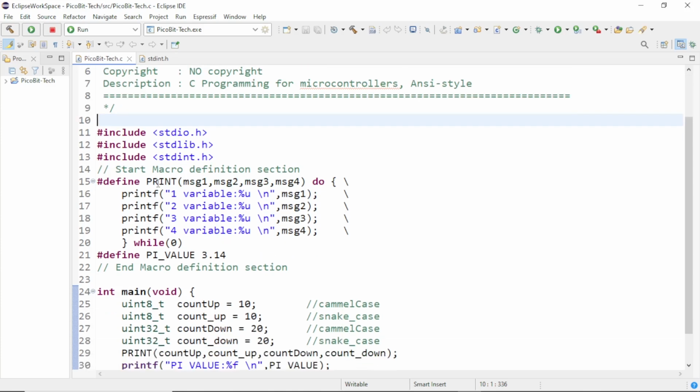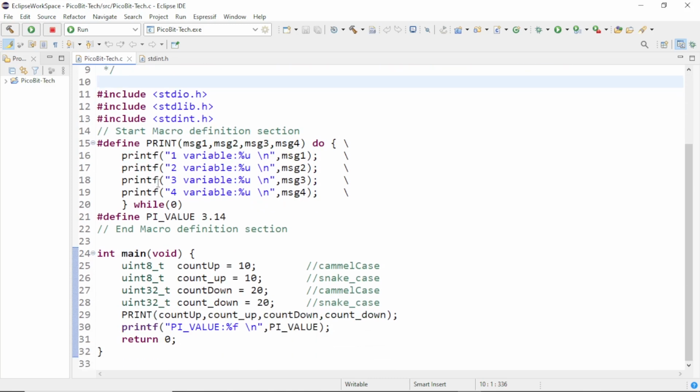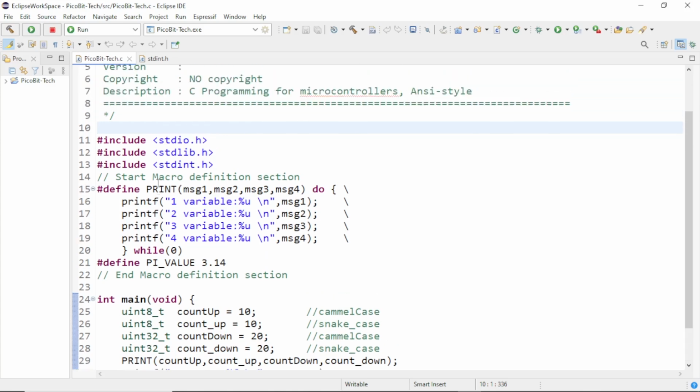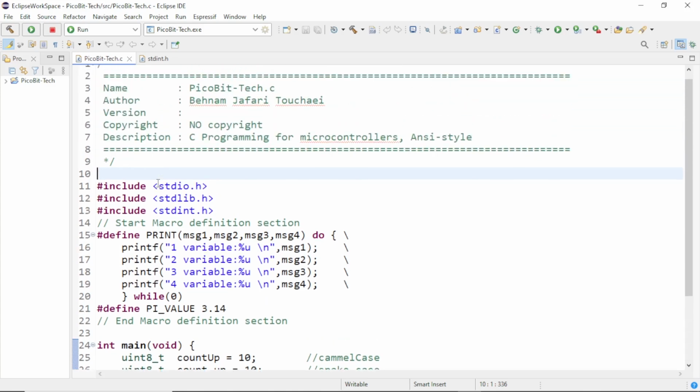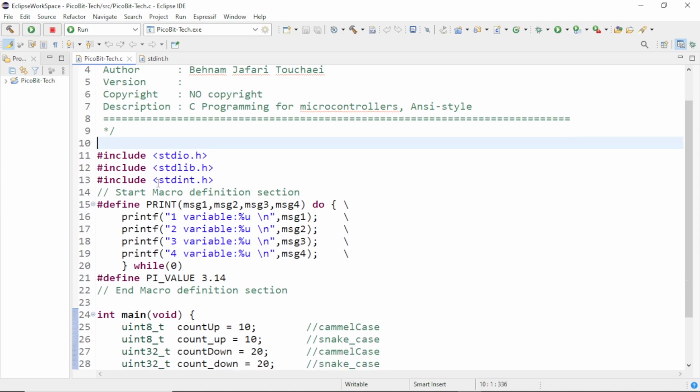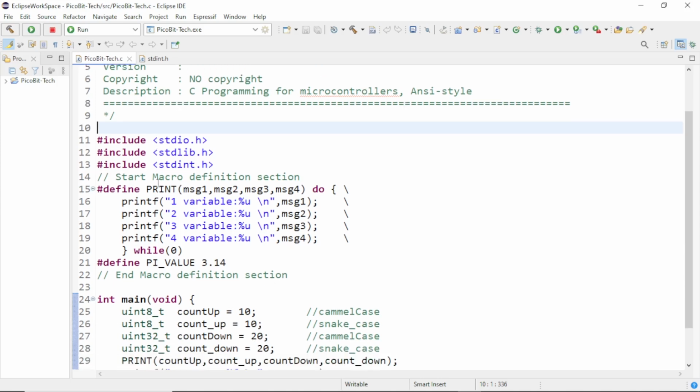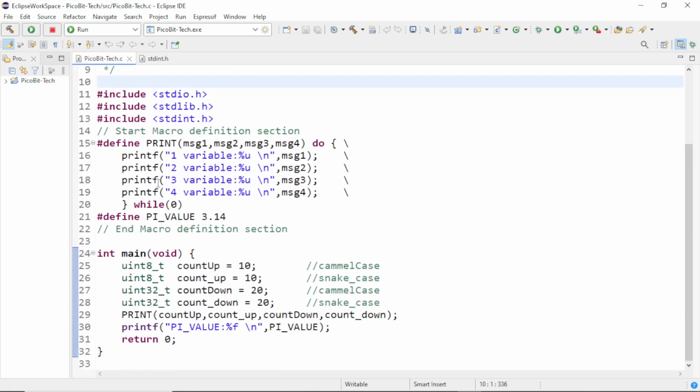Among developers, it's common to follow one of two widely accepted naming styles. camelCase, the name starts with a lowercase letter and each subsequent word begins with an uppercase letter. snake_case, words are separated using an underscore with all letters in lowercase. By convention, macro names are always written in uppercase letters to distinguish them from variables.